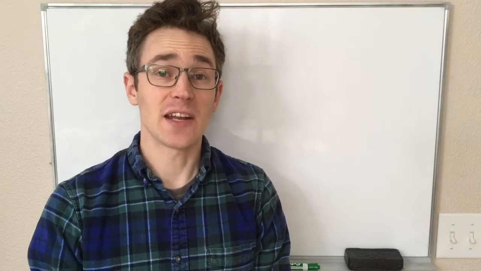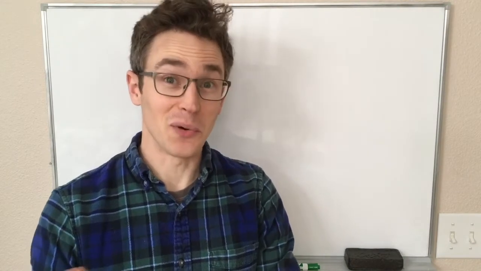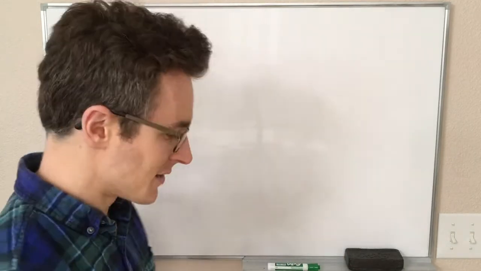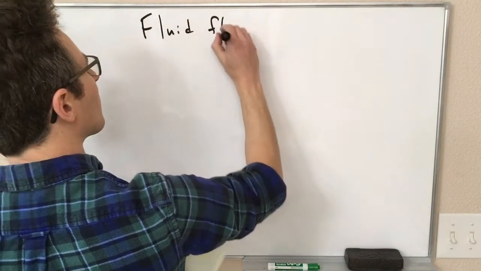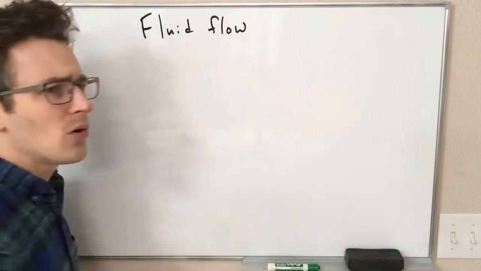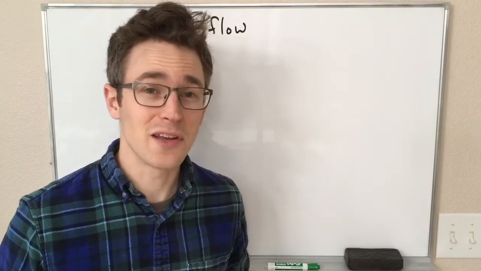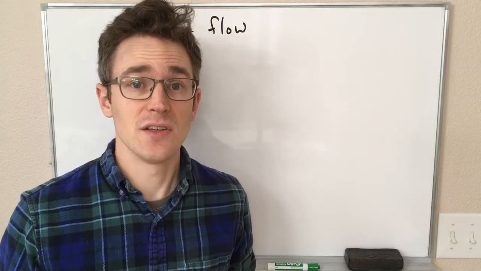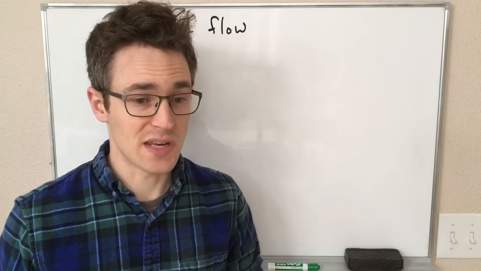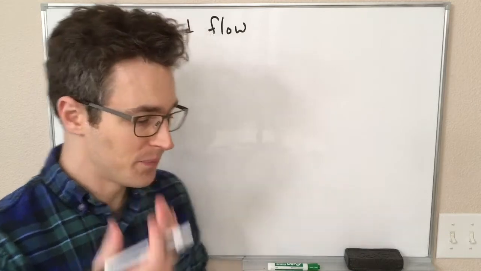Now that we've talked about static fluids, fluids that are not flowing, it's time to talk about flowing fluids, allowing them to move from place to place at some rate. So to start with, we will assert that if a fluid flows from point A to point B, its mass is conserved. So that is, we're going to end up with the same amount of stuff at one end that we put in at the other end.